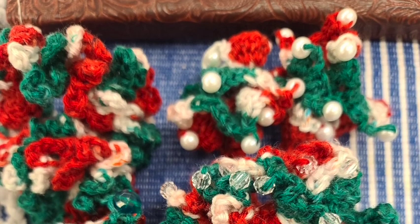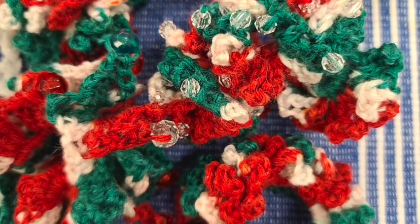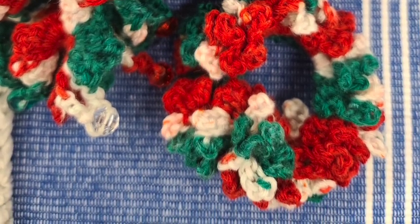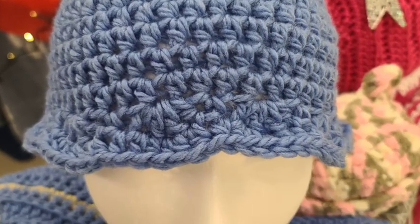Our first submission comes from Lisa Mayen, and she's a regular, and she had a booth over Christmas where she was selling items. And here she says, "Wow, moving day is coming up fast. I hope it goes smoothly. I managed to add a few things to my booth last weekend. Made some Christmas scrunchies with beads." Oh wow, look at that. Love the colors. Very Christmassy. "Finished a teddy bear, hat, and scarf set and added more yip yips to the group."